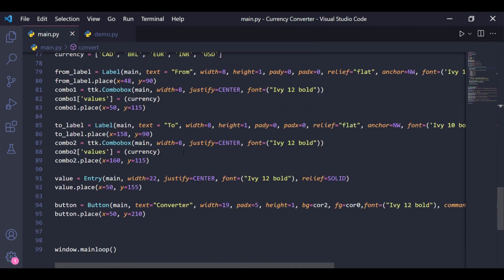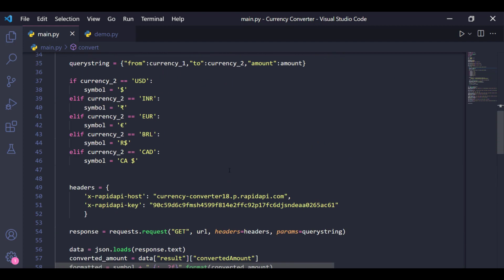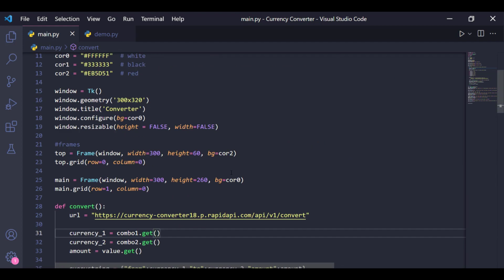I hope you guys really understood how this is exactly working, and what I personally learned from this is how to attach a real-time API and how to work with that particular API, and how to change those parameters according to our needs, and how to manipulate that data, and how to represent that API data by accessing it using these Tkinter widgets, and how to show them in our application. So this is really an interesting experience that I ever had with this.